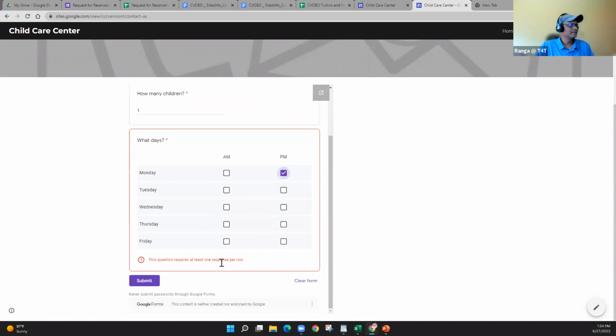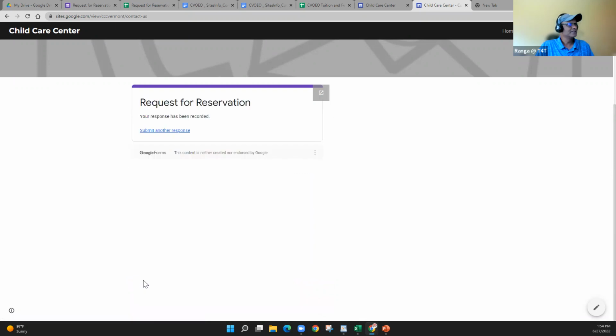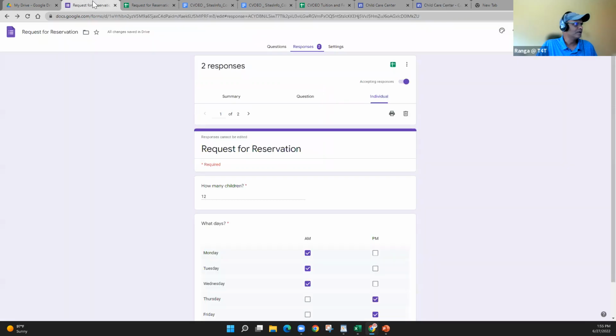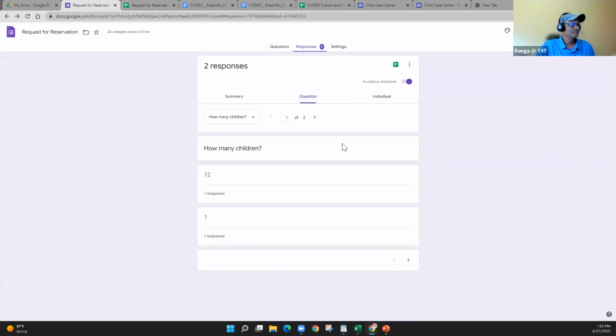Oh, see, that is at least 1 response per row. I have to change the type of question or the option, because I should be able to get just 1 reservation for just 1 time of the day. See, now I got 2 responses. In the summary, you can see each question.